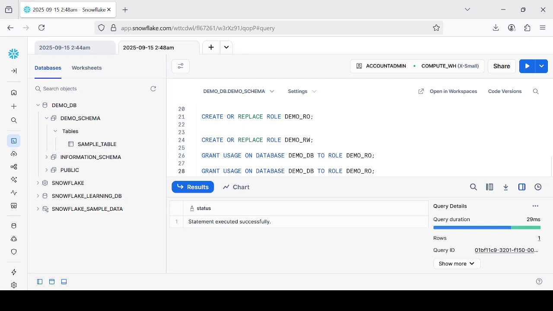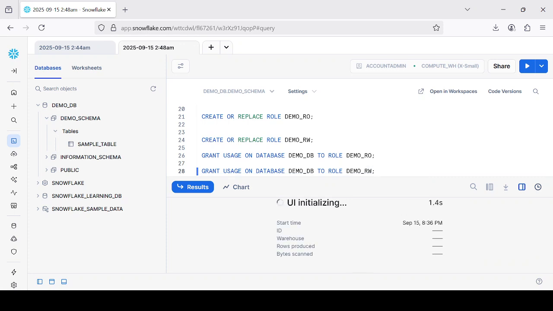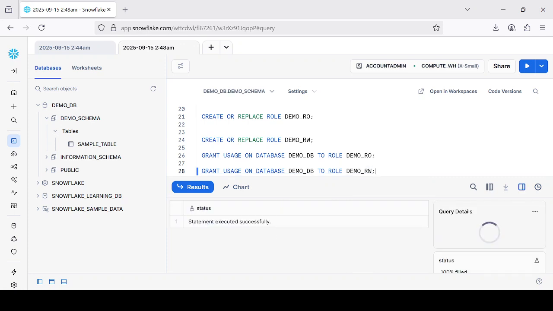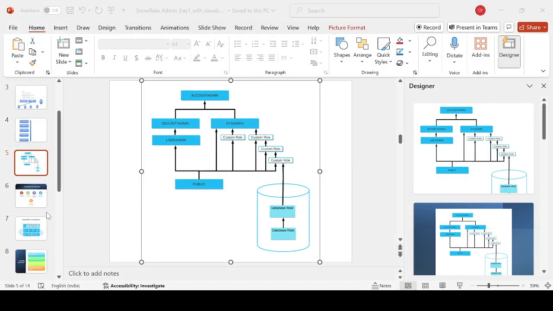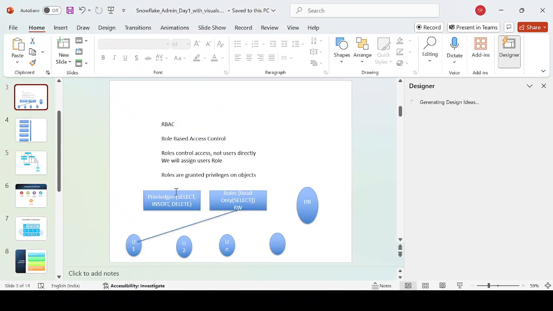And do the same thing for read write. Statement got executed. Okay, so now the next step has been done. If I pull out our PPT, okay, go back here.